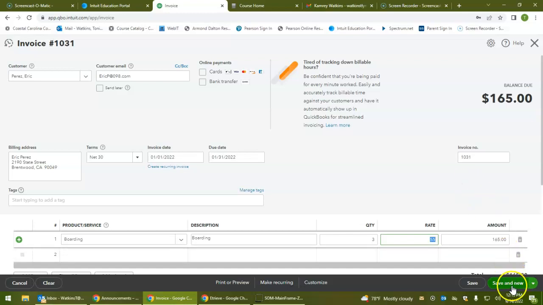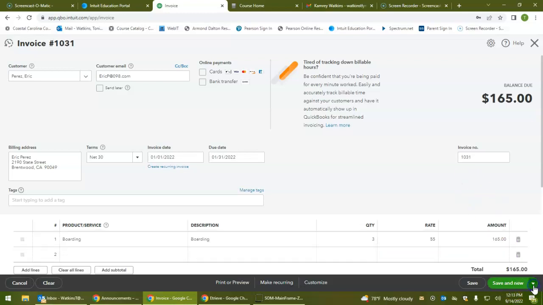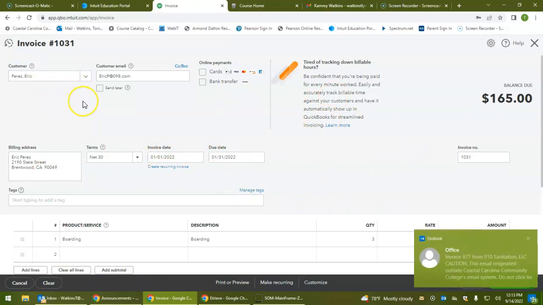Since that's the last one on this page and I want to show you something else, I'm going to click Save and Close. Before I do that, look what happens. Look at what we're doing here. We're creating a customer invoice. Think back to Accounting 120.